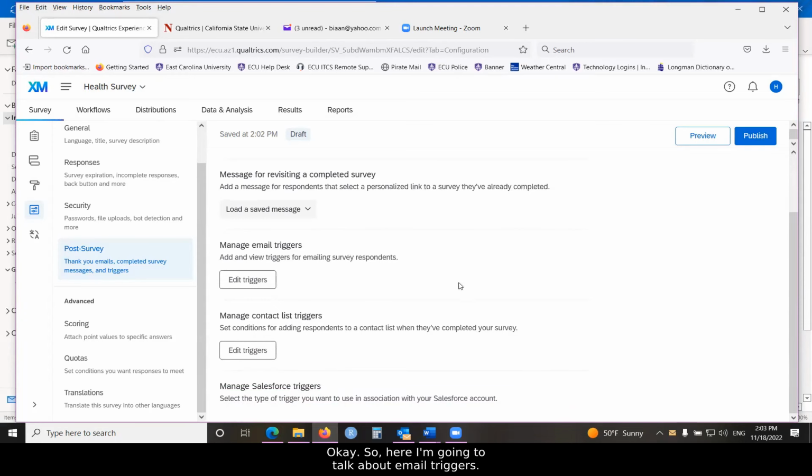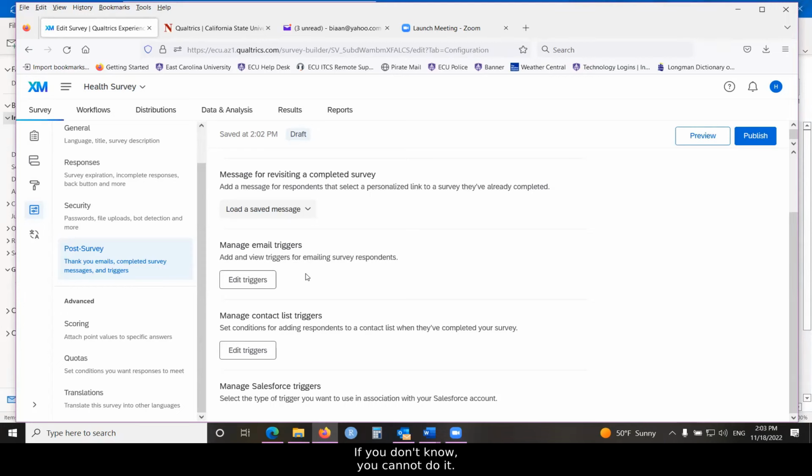Okay, so here I'm going to talk about email triggers, how to create an email trigger. Here we can use an email trigger to send a thank you email, absolutely. But we have a condition here. You need to know people's email addresses.